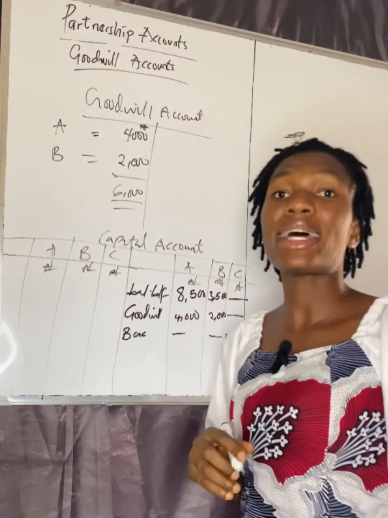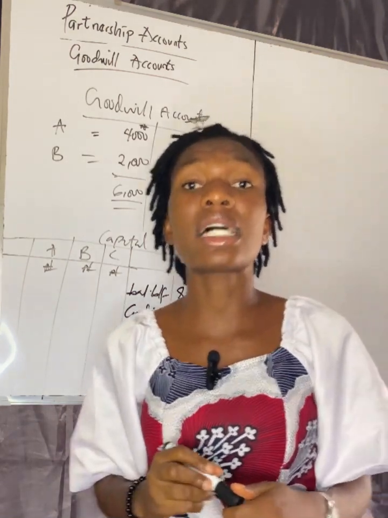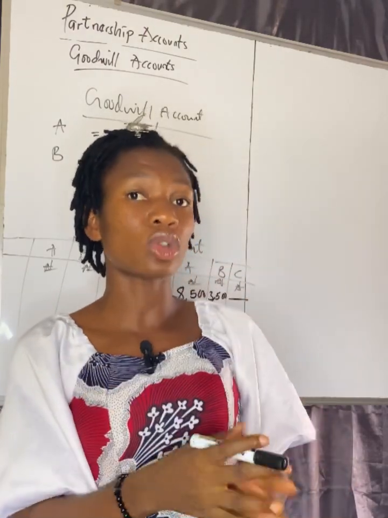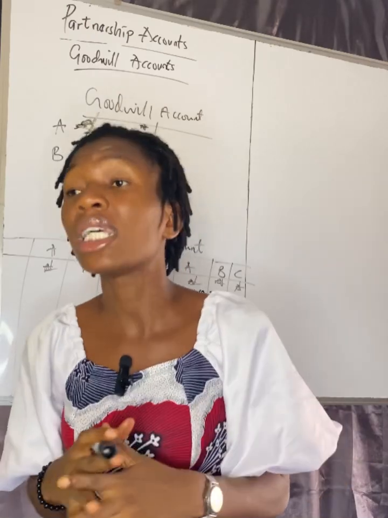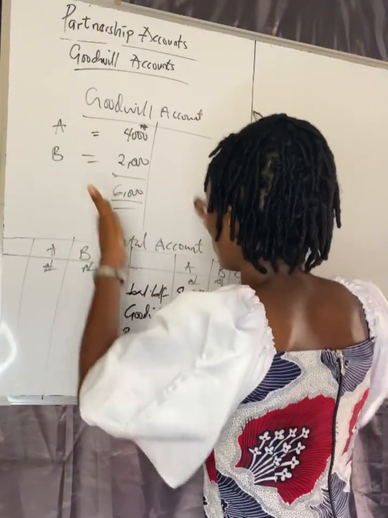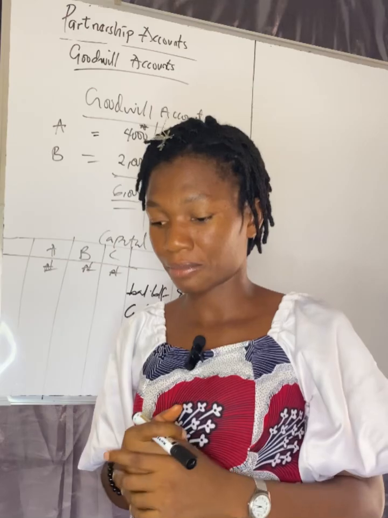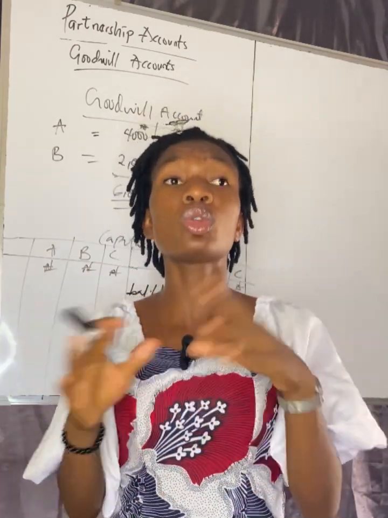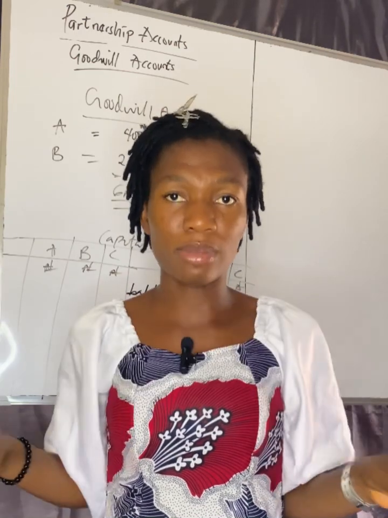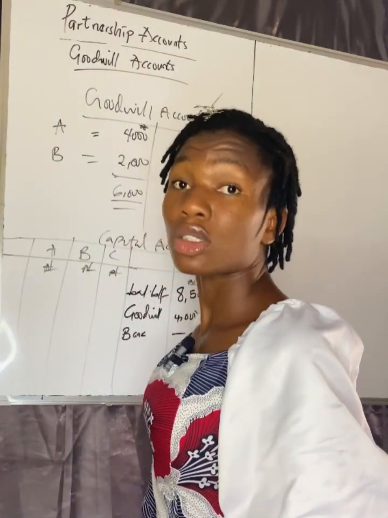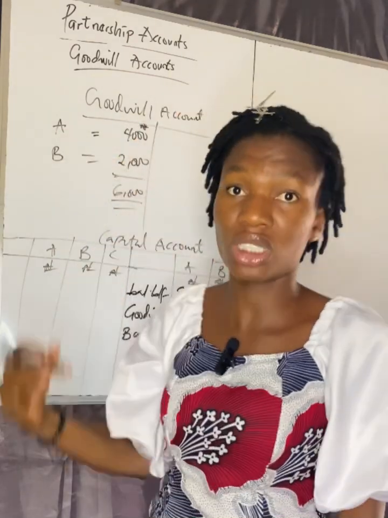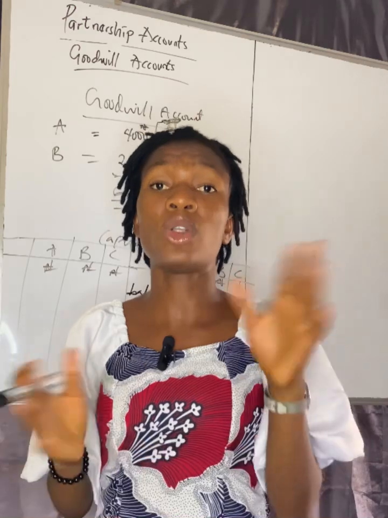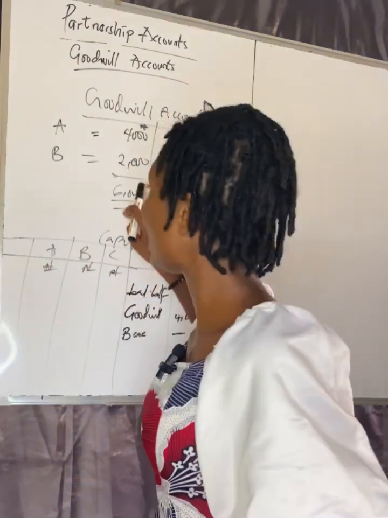Now I say that in this instance, while we're looking at the second instance, goodwill is not retained in the books of account. After we have taken note of goodwill for the old partners, we want to write goodwill off. Writing goodwill off means we don't want the goodwill account to be seen in the balance sheet. We want to remove the goodwill account. So we have taken note of the goodwill and then we want to minus the goodwill. We want to close the goodwill account.